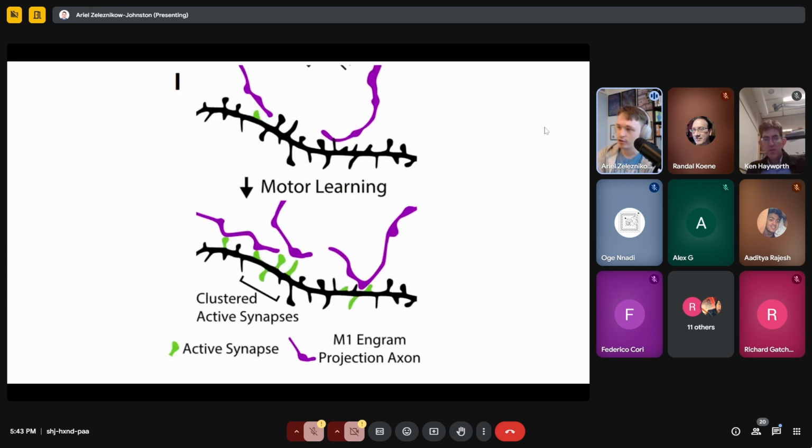And this is it. This is their final fun little visualization, just to show what they think is happening in these animals. Initially you've got these connections between the M1 and the DLS, where there's the projection axons, and there's a bit, but not very much in terms of active connectivity between the two. Then over the course of motor learning and training, you get the formation of more of these synaptic connections, and specifically they do so in a clustered, active sense in close spatial proximity. That's what they think their set of experiments demonstrates.